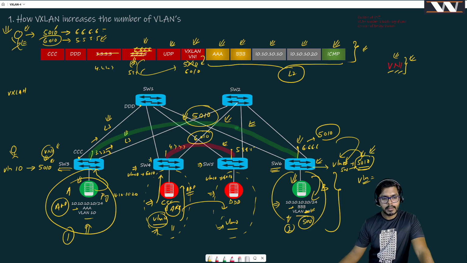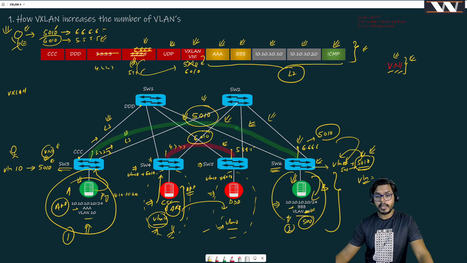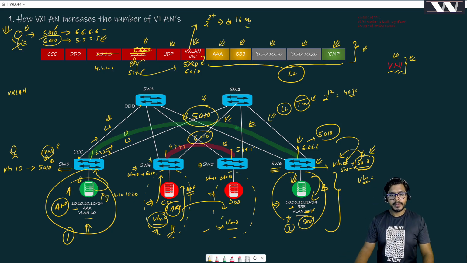Or even these two VLAN 10s, if I say this VLAN and this VLAN, right? Previously, these were VLAN 10. These are different than these. Why? Because now the identification factor is 5010. Previously, these links were layer 2 links, guys. We were sending trunk information, or .1q information, which can be only 2 to the power 12, which is 4096. But now we can send this information as VNI. And now this information can be represented with 2 to the power 24, which is going to be 16 million something. Really, really interesting.